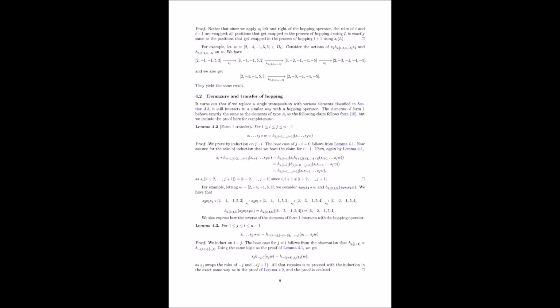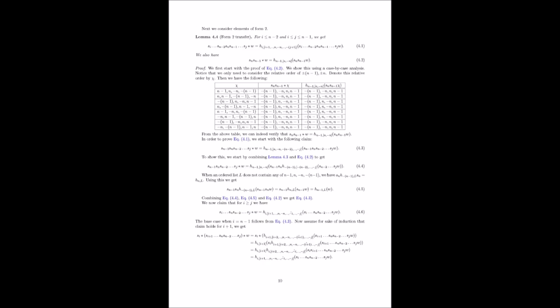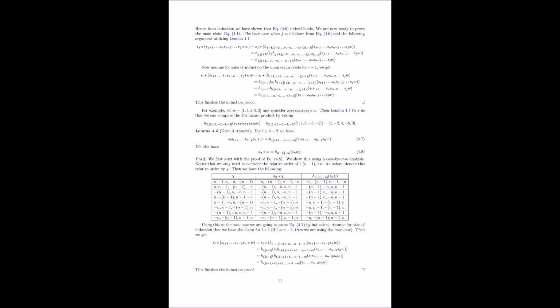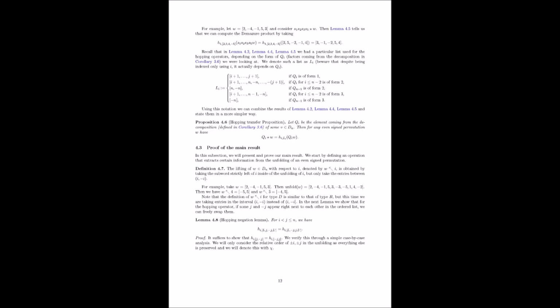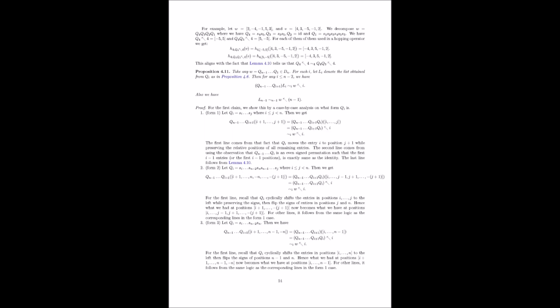I'm intrigued. Let's start with the basics. For those who might not be as familiar, what exactly are Coxeter groups? And why do we care about this Demazure product thing? Coxeter groups are like families of symmetries, but with very specific rules. You can think about reflections that you see in a set of mirrors that are arranged in a particular way. Each arrangement gives a different Coxeter group. The classic example is permutation groups. Those are type A Coxeter groups. And the Demazure product is a way to combine elements within these groups. And it pops up in representation theory, geometry, you name it. It's a tool that connects a lot of areas.